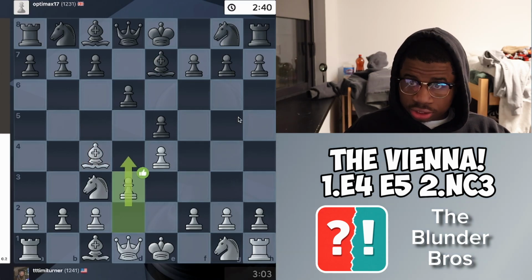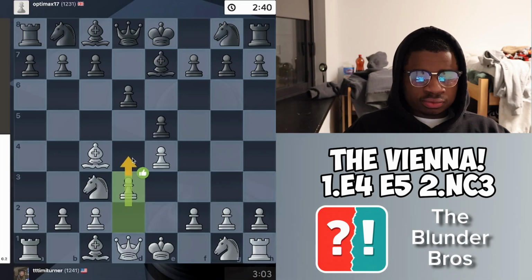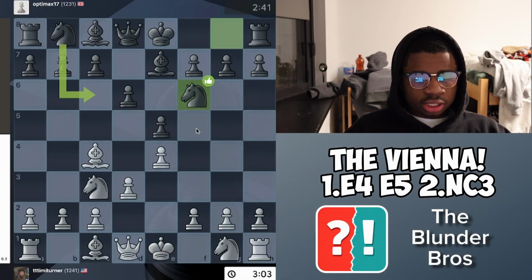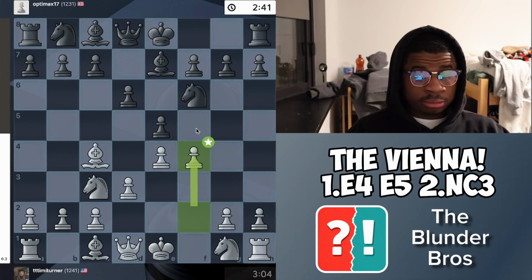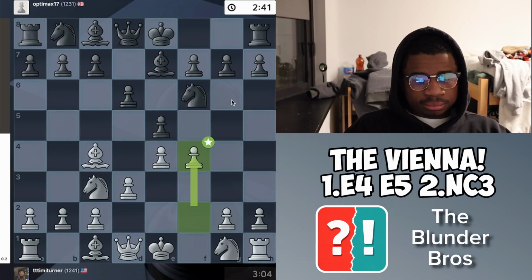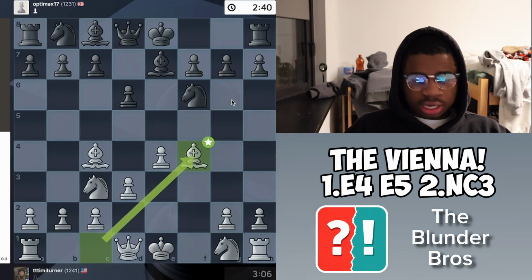So he went here, d3. It says the engine's best move is d4, but I like d3 supporting the bishop and then playing f4 because I don't really want to break into the center at all at this point. He goes here, f4, and it's actually the best move. I know a lot of people usually play knight f3 in that position, but I play f4. He takes, I take back immediately.